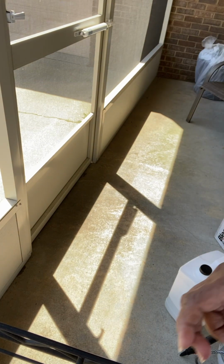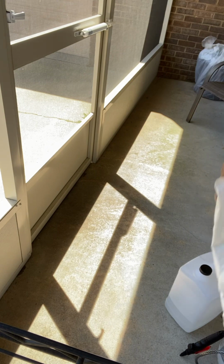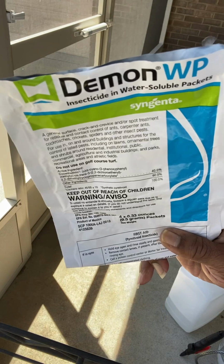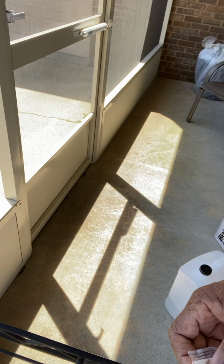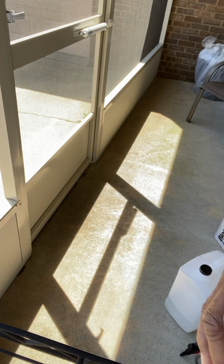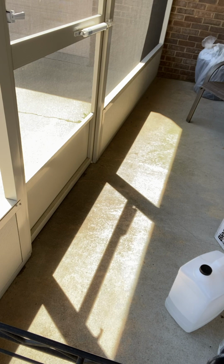Okay guys, these are the 4 water soluble packets that come in this envelope. And this is a disclaimer. I am not recommending anybody use this. We use it outside. You have to be very careful with it. It is a chemical, and you don't want to spray this outside around your children or your pets or around your plants. I don't spray it around my plants either, but that's what I'll be using outside for the spiders and other insects.